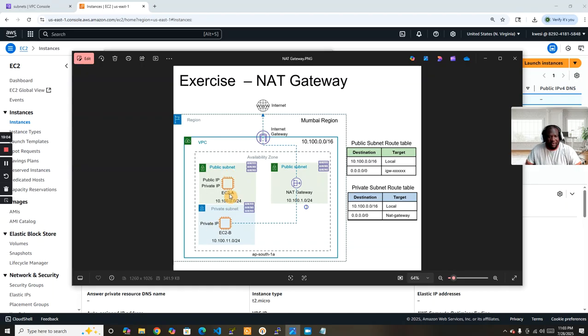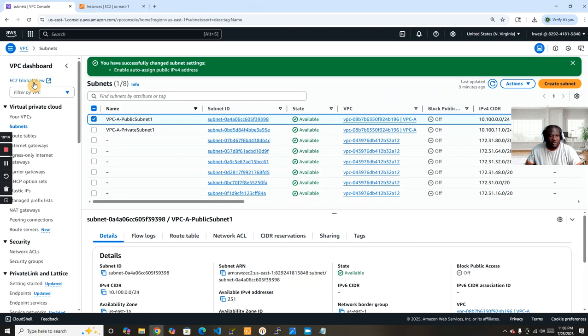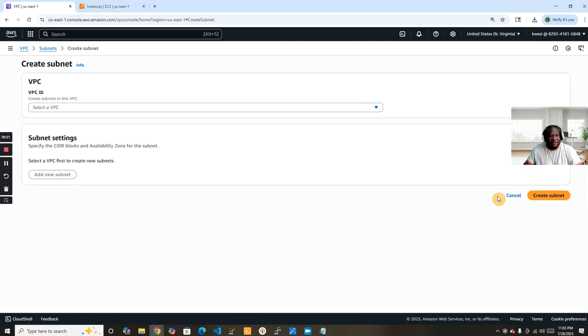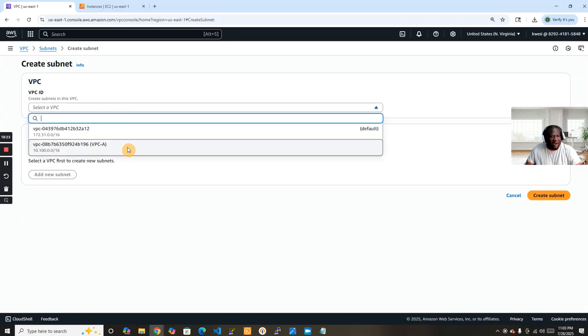So the next thing that we have to do is go back to VPC and create a public subnet. Let's go straight to VPC, come over to subnets, and select our VPC.